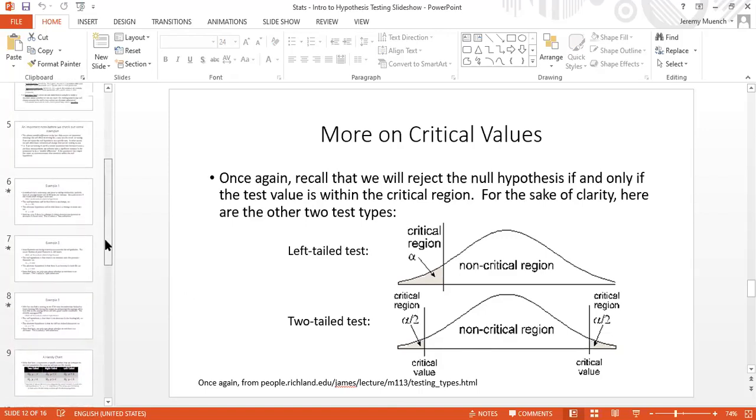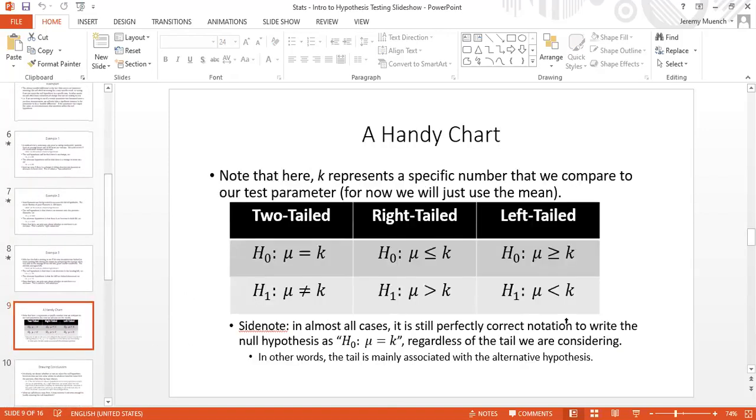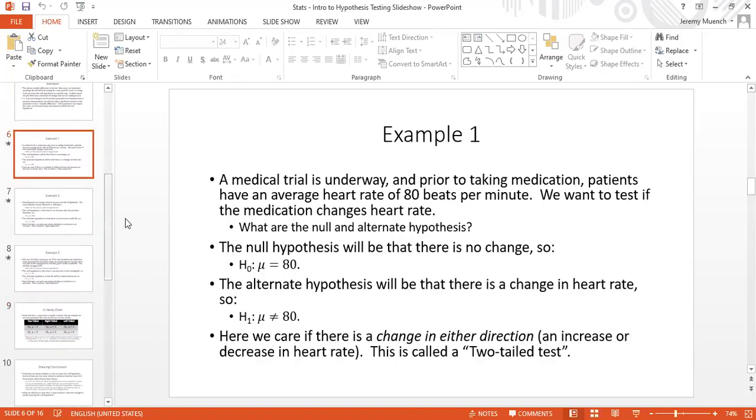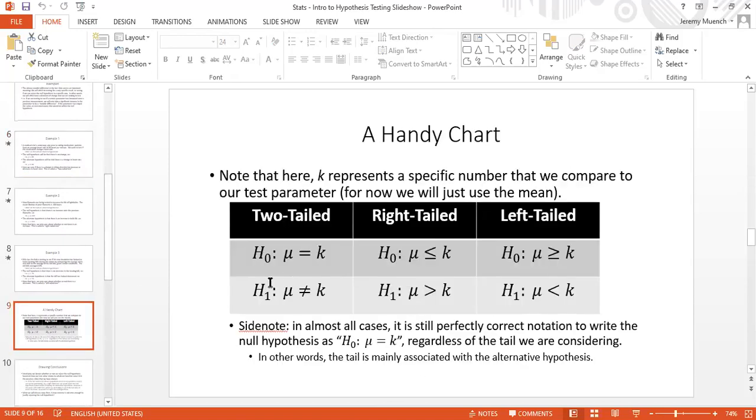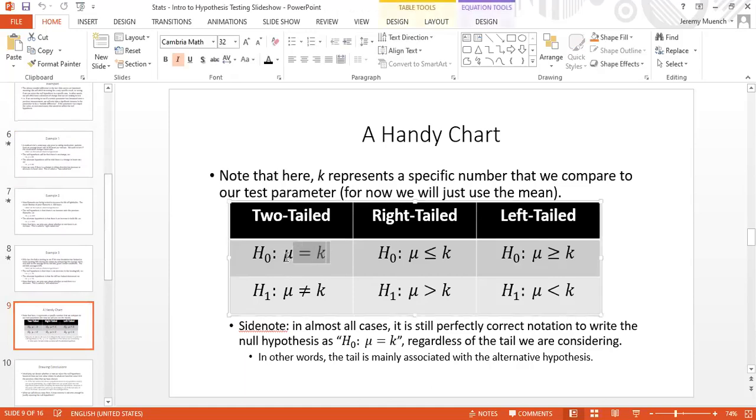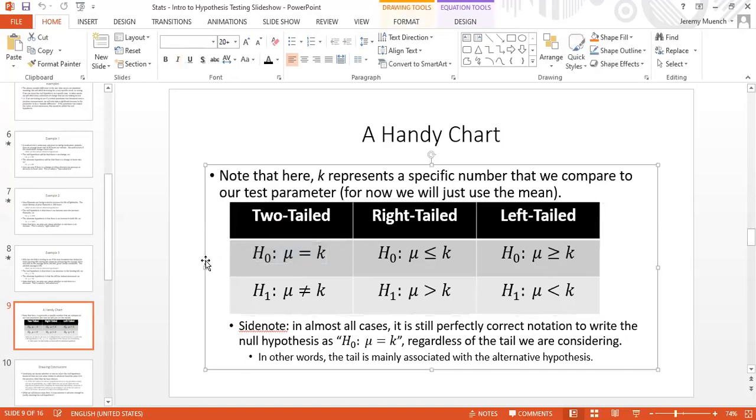For now, I just want to leave you with this idea of determining how to set up hypotheses, because if you're setting these up incorrectly, it's going to be really tough to draw the right conclusions. So if you're looking for a difference in any direction, that is what's known as a two-tailed test, and your hypothesis is that there is no change for the null: the mean is equal to whatever our baseline was, and the alternate is that the mean is different from whatever the baseline was. It's just not different, different.